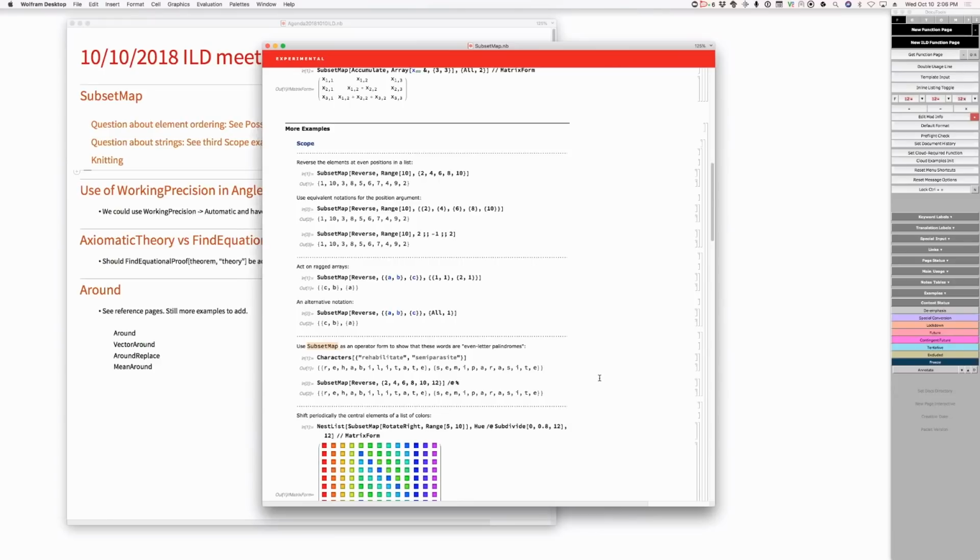So I'm trying to understand what this is doing. Yes, so it's separating the characters of those words and then reversing the even ones to show that you get the same thing back. Yeah, I understand. But I mean, Map could do something special for strings too.